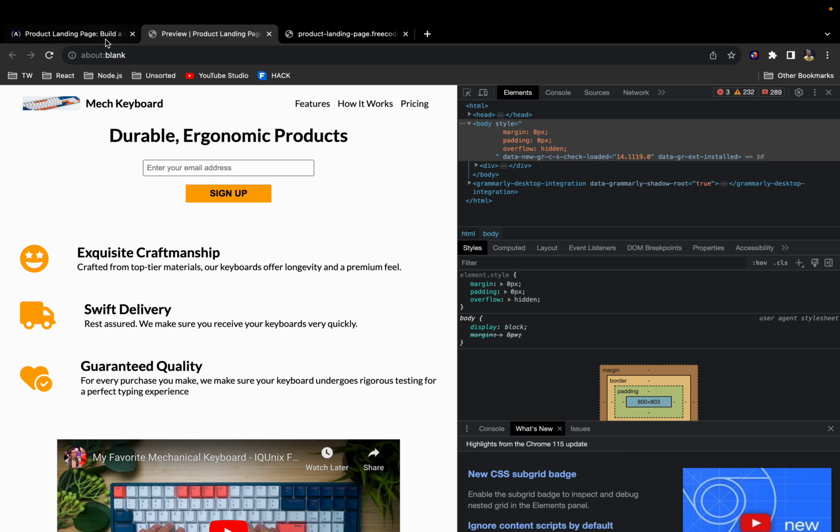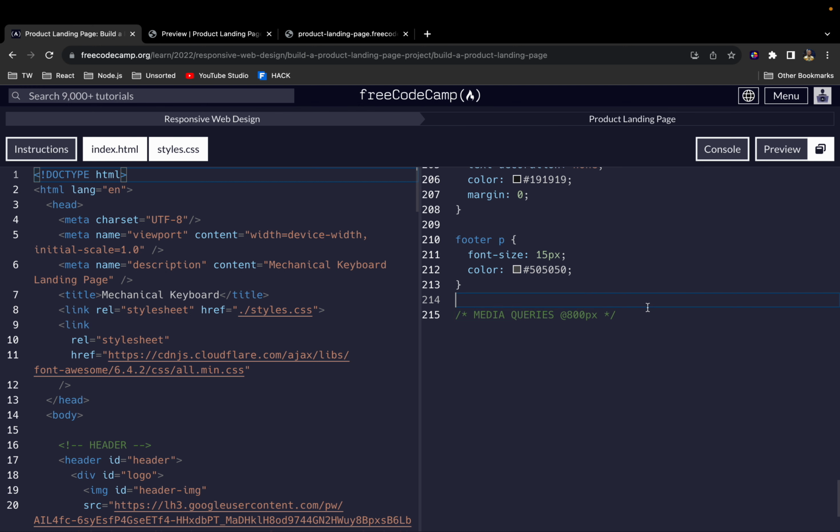Okay. Now when it's 800, what do we want to do? So what I want to do is for the pricing listing. Okay, first let's write the media query. So we say media only screen and in brackets max width 800 pixels. Okay, let's bring our curly brackets and then let's work on the pricing list.